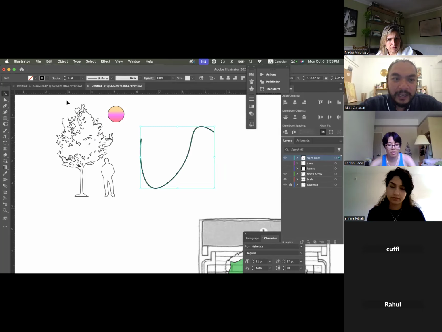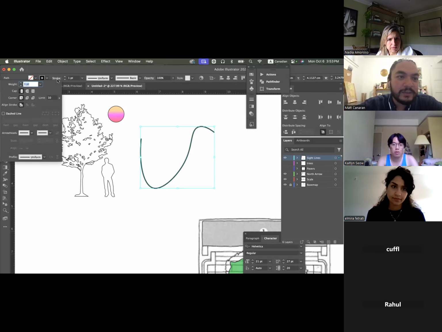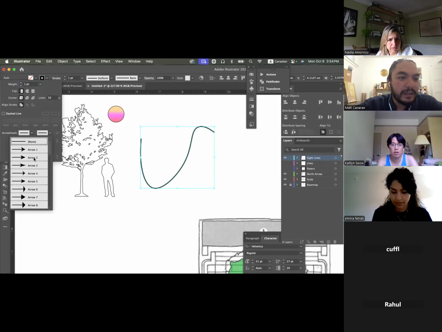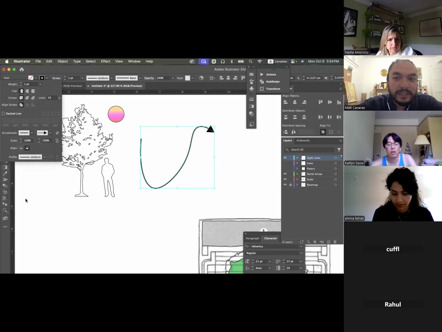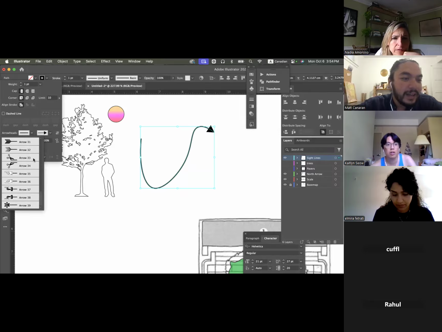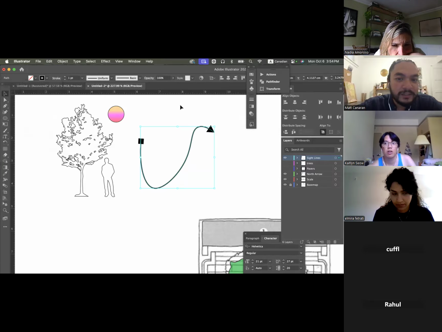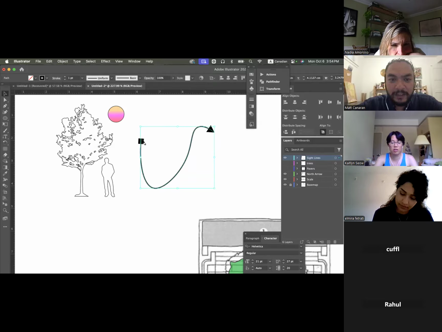And if I want to add an arrowhead to this, again, I just hit stroke and I can change the arrowhead. I can customize the arrowheads on that stroke. So you can see there's two options here, right? There's an arrowhead here and an arrowhead here. I can have different symbols on different sides of the line segment. So I have an anchor on one side and an arrowhead on the other side.